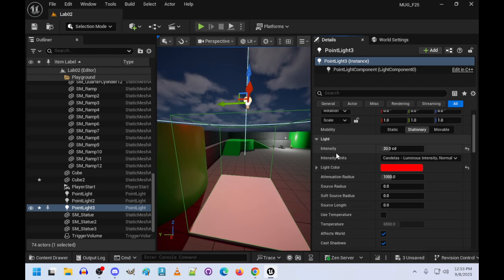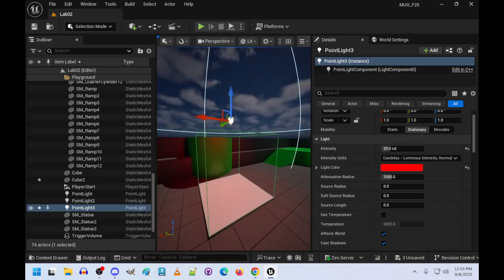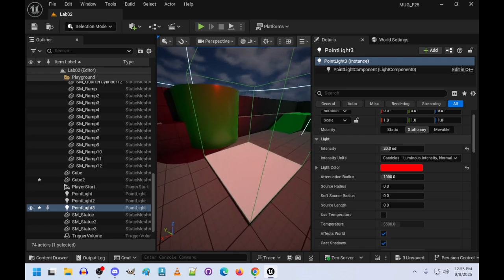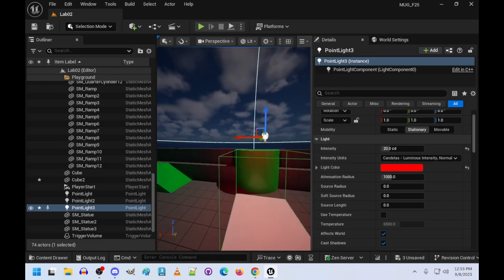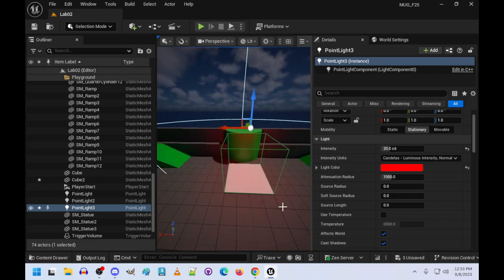The other way is that we can also play with the intensity, so we can bring that down to 0 candela. So that's two ways we can control the light. Conversely, I could, in theory, make this white and then change the light color. That would be another way that we could have this be affected. But the point here is that we've got these 3 pieces now in play.